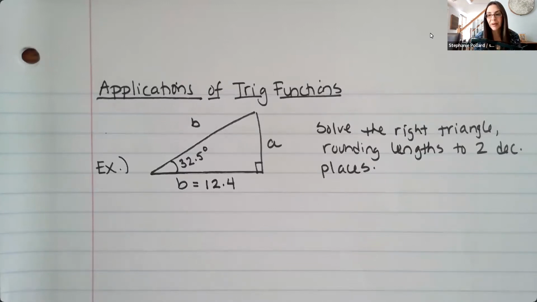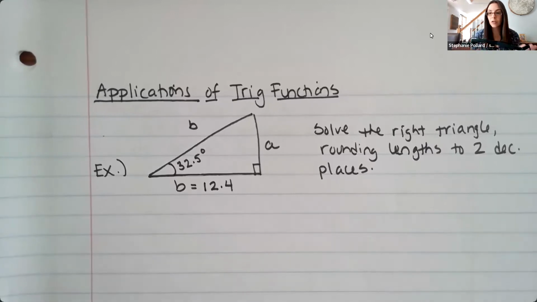So we'll do some examples here, but do note that there are lots of applications of trig functions, particularly in things like construction, carpentry, things with boats, building, etc. To start, I just have a basic triangle here, meaning there's no real application background yet, just to show you the skill we're going to use, and then I'll give you some applications from your text.